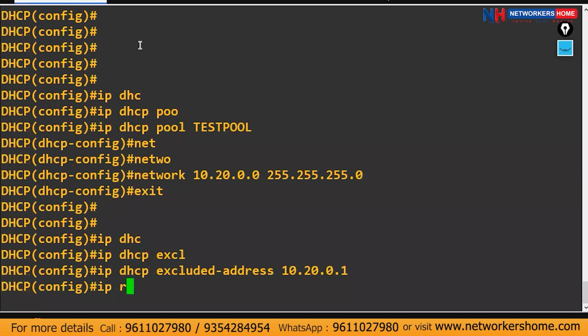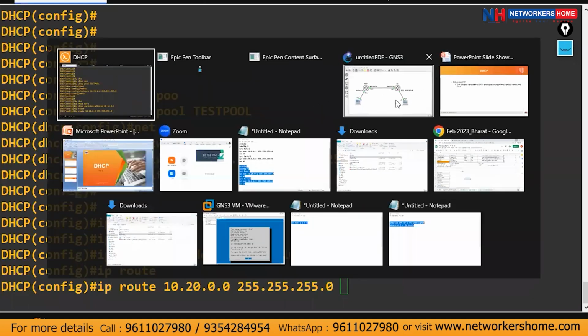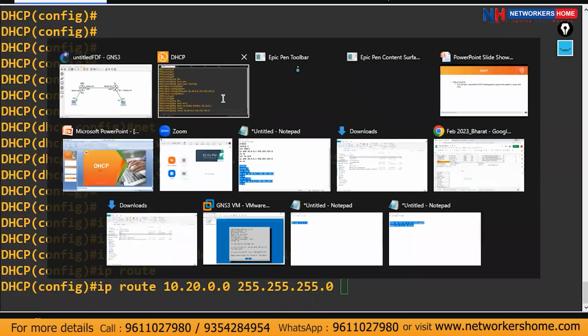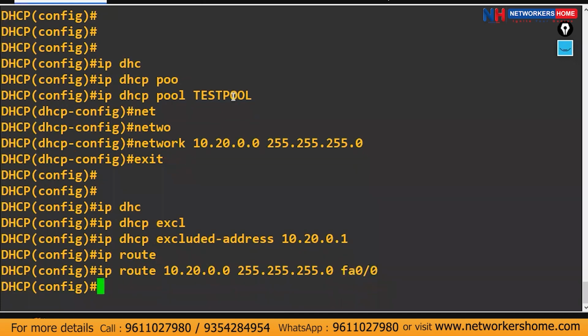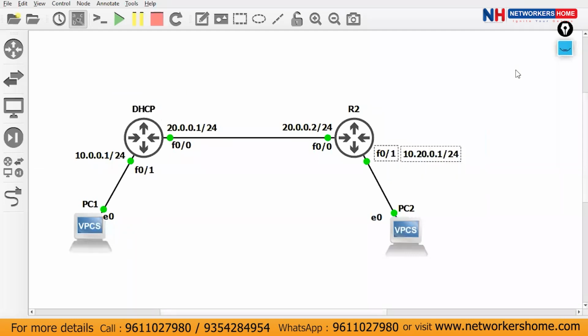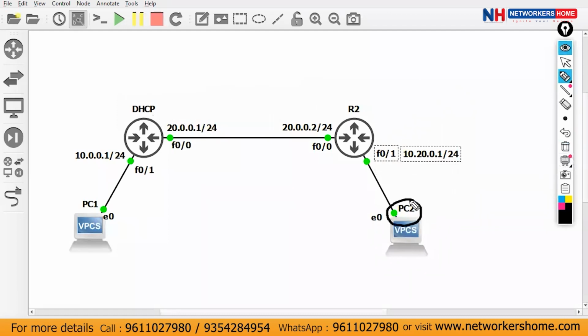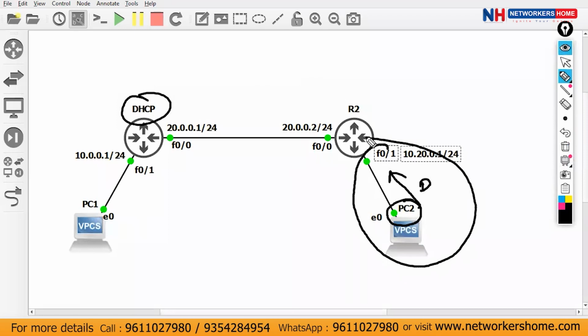So ip route 10.20.0.0 255.255.255.0. Then I can mention the exit interface, that would be fine, or the next hop also. So suppose FastEthernet 0/0 is the exit interface. Now that the DHCP server knows where this 10.20 network is sitting, it can send the offer back through this particular interface. So now when PC2 requests an IP, he will get the IP address from the DHCP server, even though PC2 is sitting in a different network, with the help of the relay agent R2.